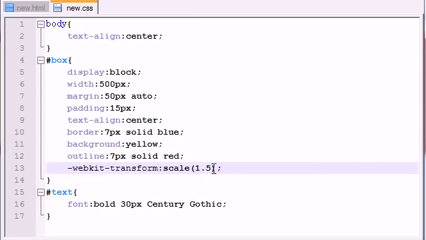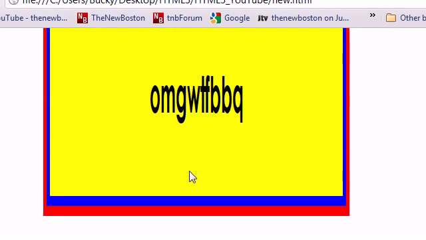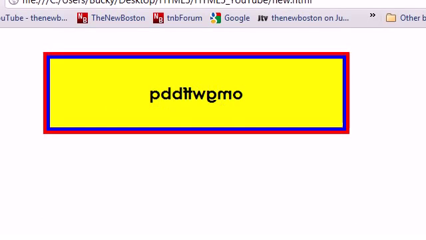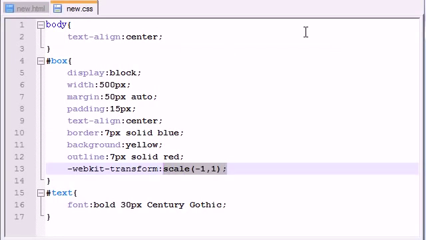Now, you can also have an X and a Y. For example, if you have something like 1, 3, it's going to scale along the X value, left and right, and keep that the same. By default, it's 1. And the 3 is going to stretch it along the Y, if I'm correct. So now it's stretched out vertically, but the same width horizontally. And another cool trick you can do is if you add -1, 1, right like that, your text becomes Russian. How awesome is that? So anyways, let's go ahead and get rid of that scale and talk about some other transformations.